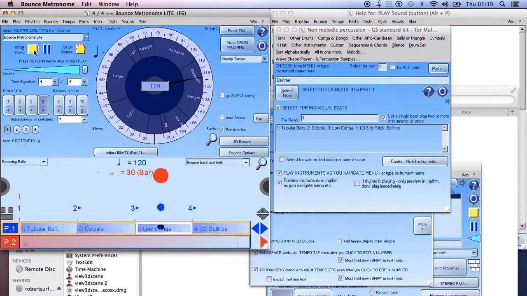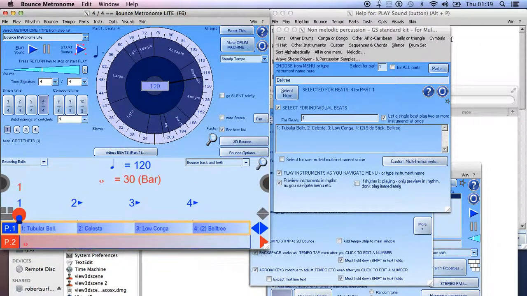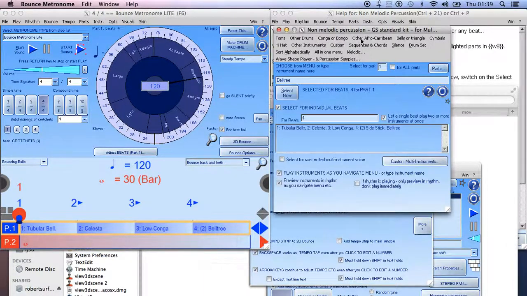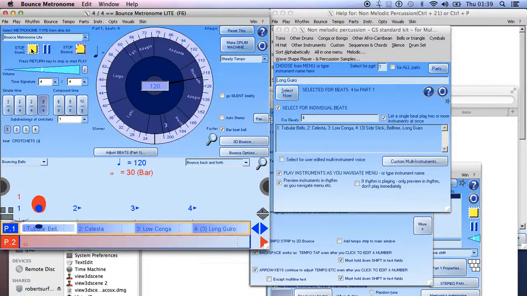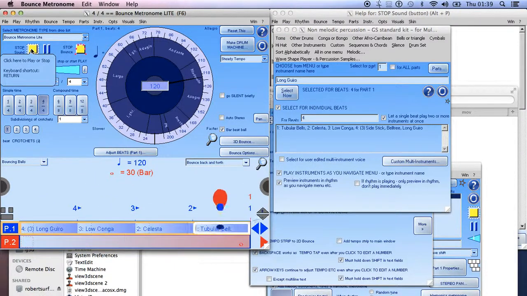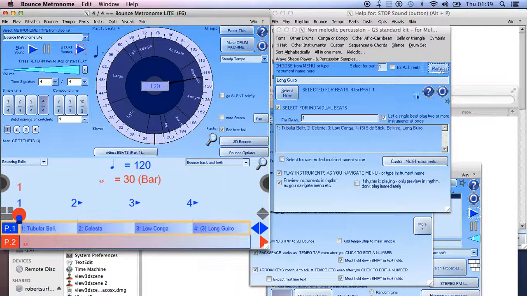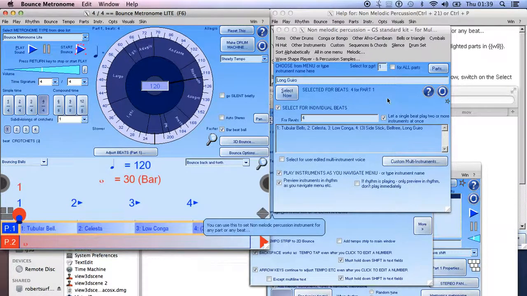You can add more. We could add a melodic instrument as well, but I thought, let's see. It's a kind of scraper thing, so that's quite fun. And that'd be on that last one as well. So that's just kind of fun. You could do that as well.